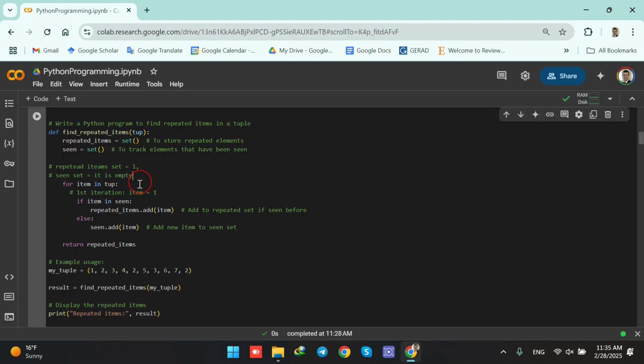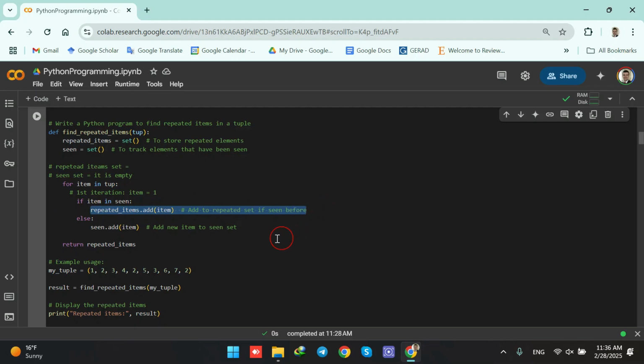So is it there? No, it's not there. Sorry, I made a mistake here. If it's not there, this statement is false because that item equal to 1 is not in seen.